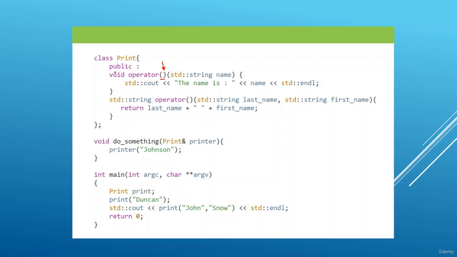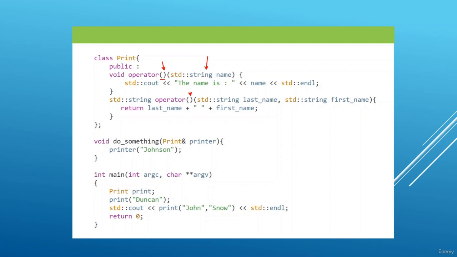You can really return anything from this operator, or you can pass any parameter you want to do what you want in your application. For example, in this case, we are taking in a string parameter, and then we're going to do whatever we want in the body. For example, we are printing this here, and we have another overloaded operator that returns a string, and it is going to take the last name and the first name, and it is just going to concatenate these two strings and return a concatenated version of the last name and the first name here. This is something you can do. But notice that we are overloading this function call operator.